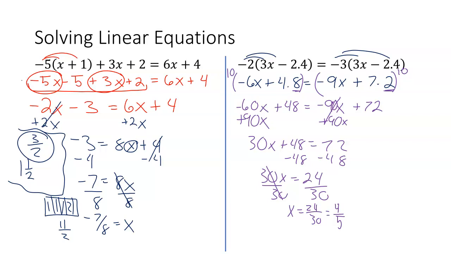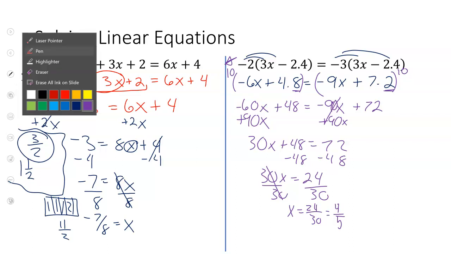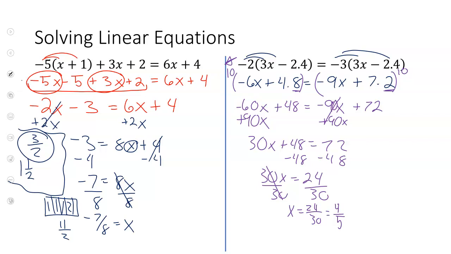Same exact process. Okay, the only thing that we added in was that multiplication by a factor of 10 that helps get rid of that decimal. If you didn't do that, it's fine, but you're going to end up doing it eventually anyway. Because if you left this the way it was, instead of multiplying by 10, and you go through to solve, you're going to end up getting x equals 2.4 over 3. Okay? A decimal as your numerator or denominator does not qualify as a simplified fraction. So we're going to have to get rid of that decimal.